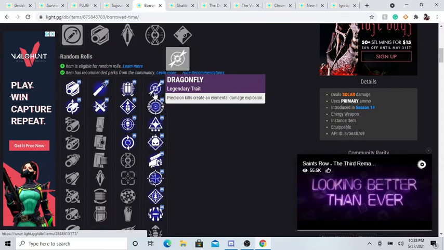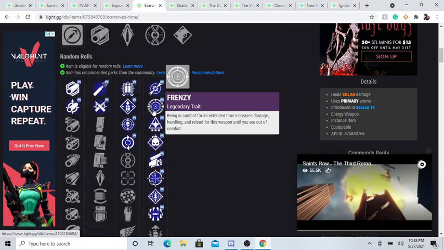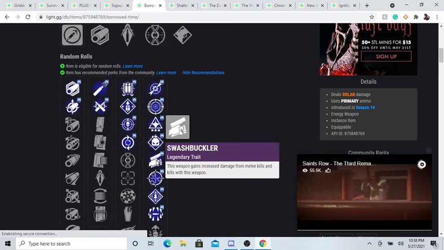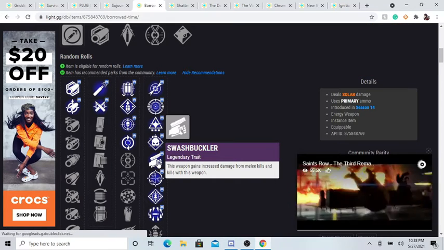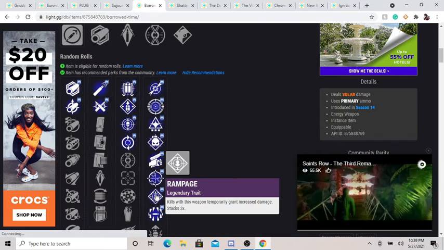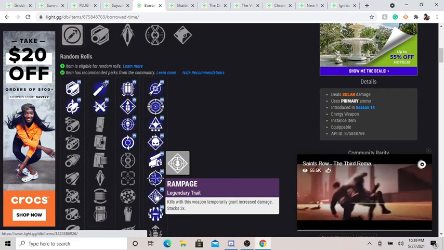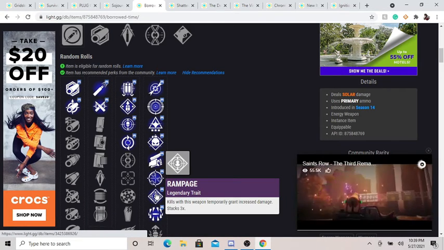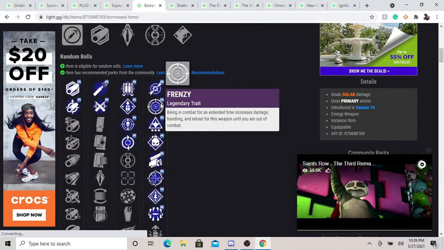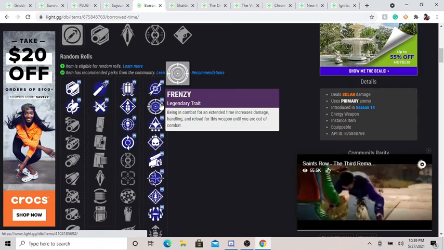Dragonfly with anything is good. Frenzy is amazing. You'll probably want to use Frenzy. Or you can even use Swashbuckler right here too. It's crazy. This gun has Frenzy, Swashbuckler, and freaking Rampage. Like 3 of the best damage perks you can have. So it's really your personal preference. I think Frenzy is the better choice here because it not only gives you damage, it also gives you good reload speed, which is great.